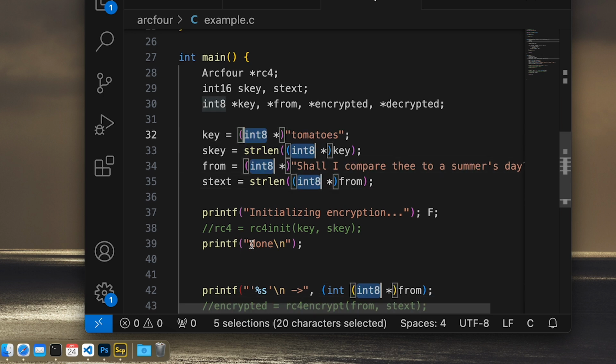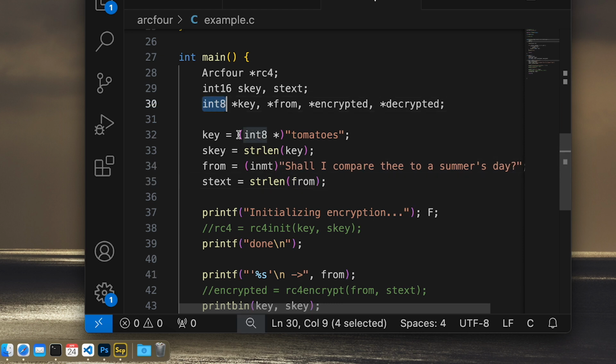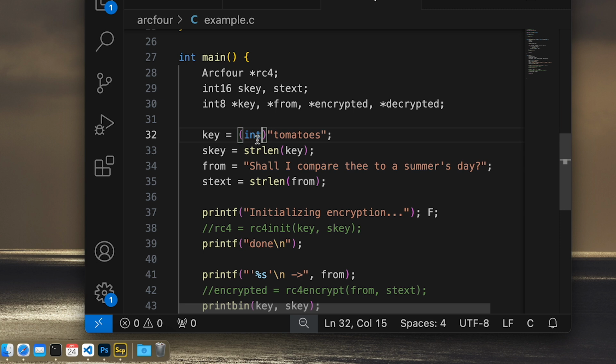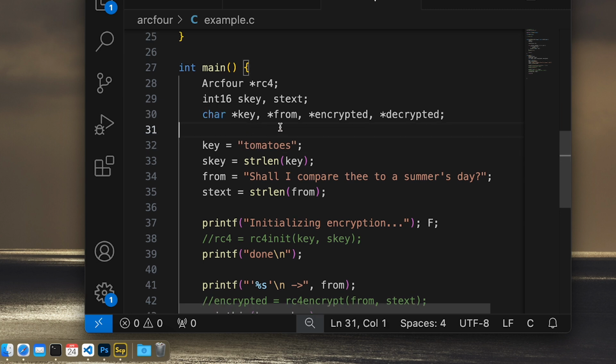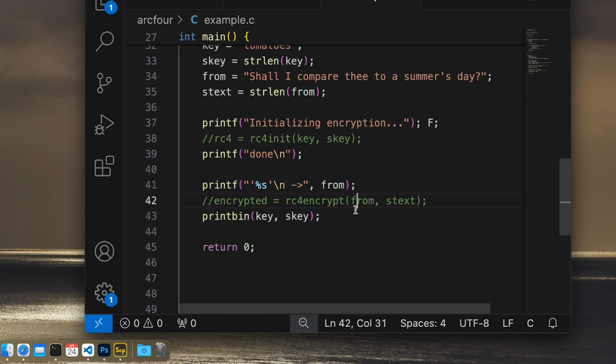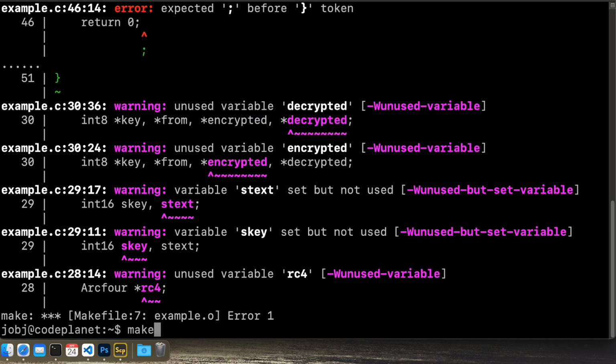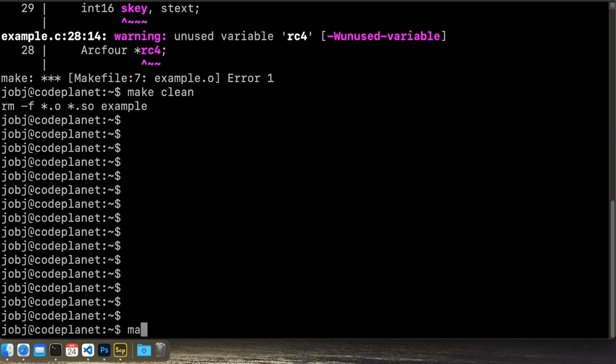Okay, let's do it the other way then. I will undo until I see this change, like so. So now all of these are okay, and this will probably not be, but here we can do a conversion in the other direction instead, and that should be all. Make clean, jump down, make.